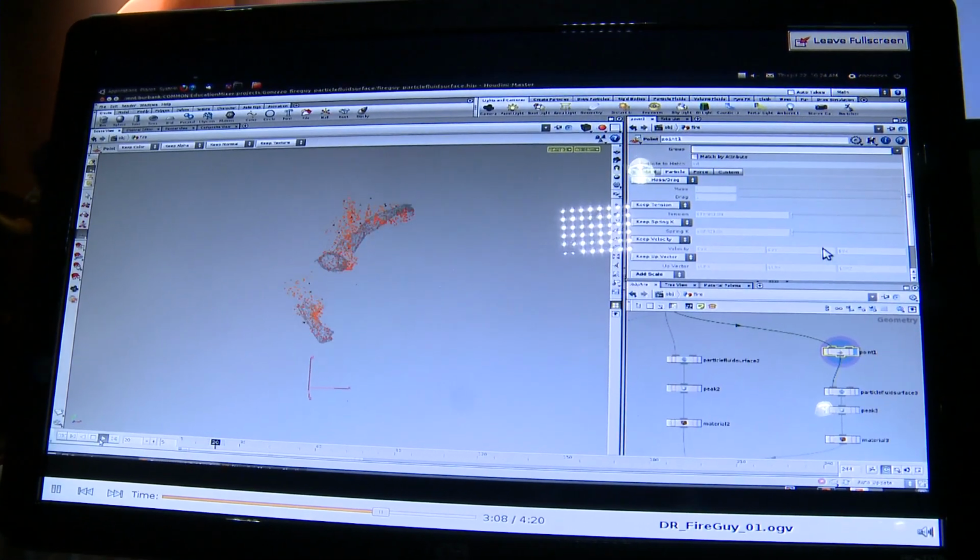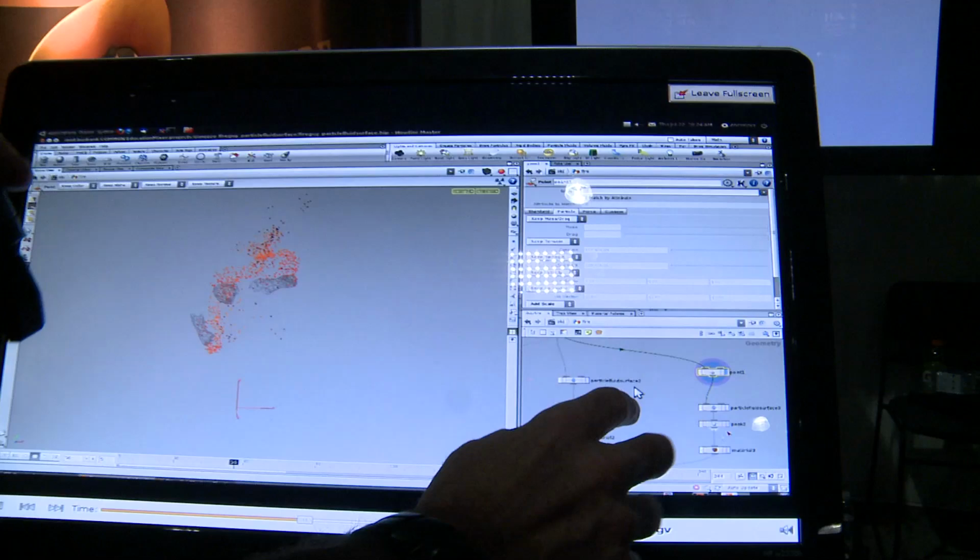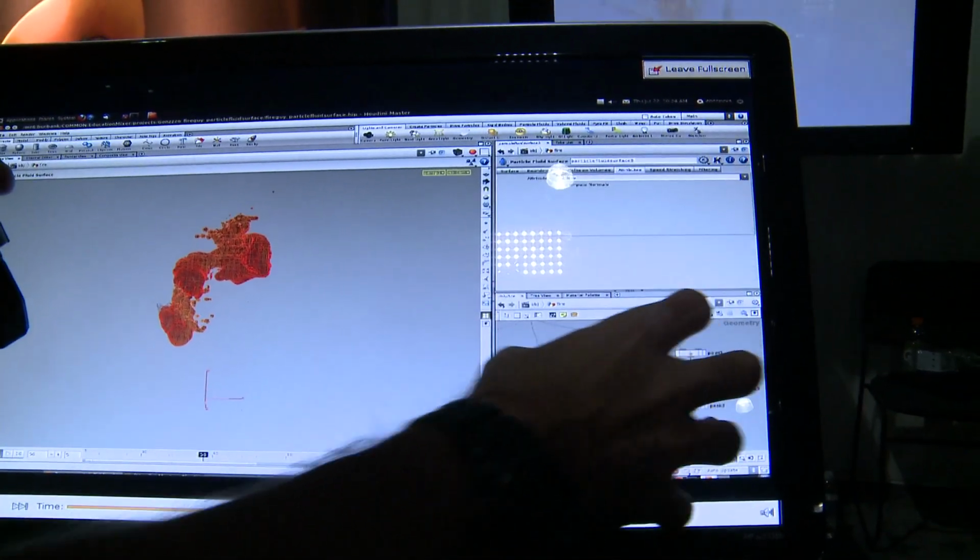Now, all of this is being controlled over here. You can see this with the nodal-based structure. What that means is that there are a lot of dependencies that can be built up, very complex interactions between geometry and particles and all kinds of other things that are just irreplaceable. If you're in a big facility, you have at least one copy of Houdini, and oftentimes a lot of copies of Houdini to put this kind of stuff together.